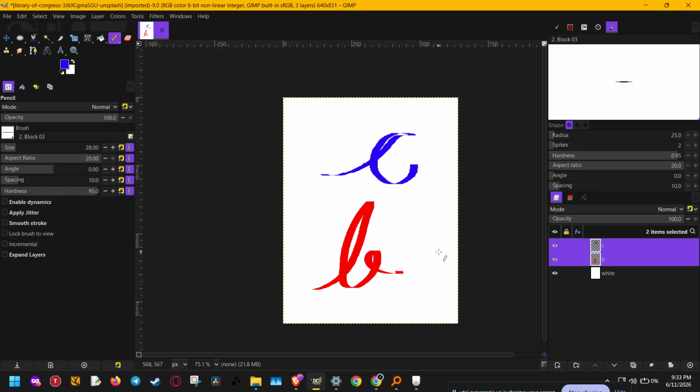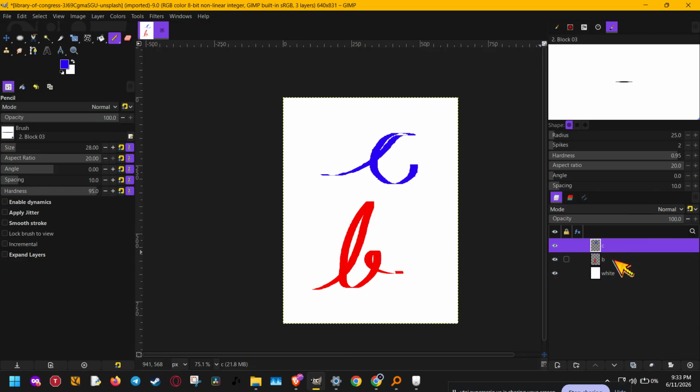If your layers are right next to each other, there's an even faster method. Click the first layer in the list, then hold Shift and click the last layer in the range. GIMP will select everything in between, so if you have a stack of related layers, this saves time and makes it much easier to work on the full set at once.